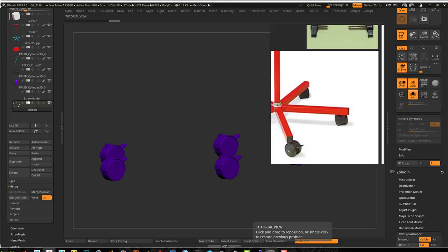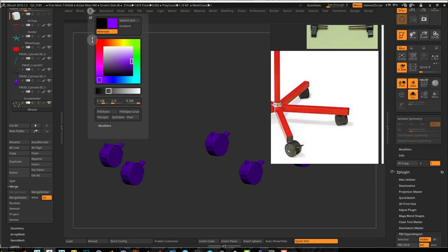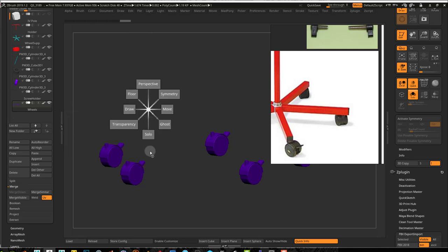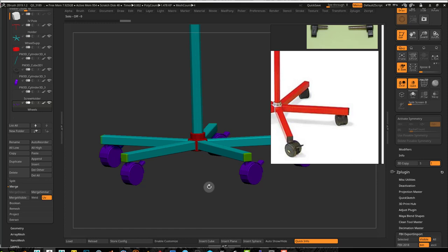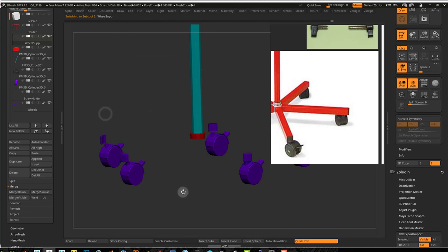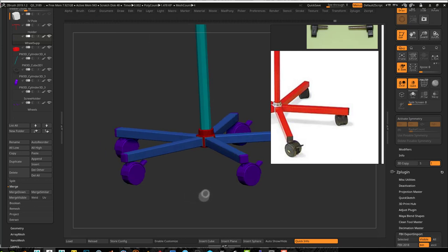So I don't have to split them up. I can just go color, fill object, and that's going to be my plastic. So now if I come out of solo mode, I have all those materials, and oh yeah, that's plastic as well, right? So let's go back to that and control shift click that and color fill object. Actually, I want that as plastic. Come back, so that's plastic, that's plastic.